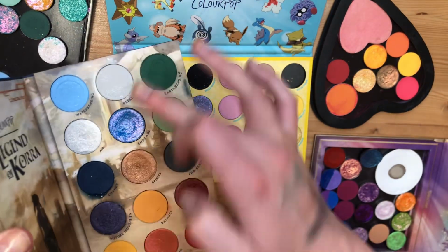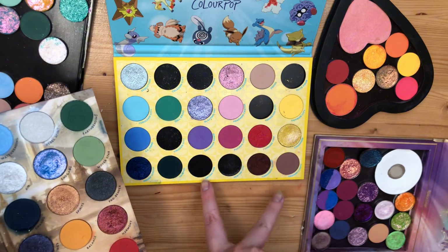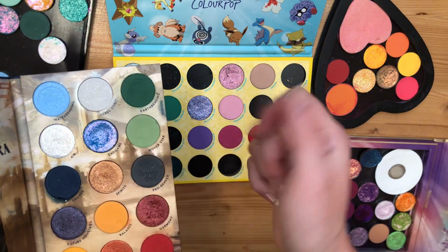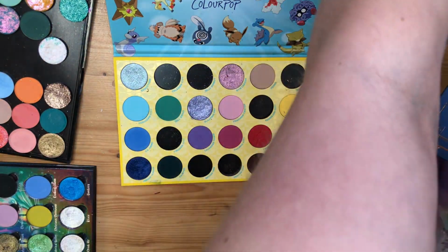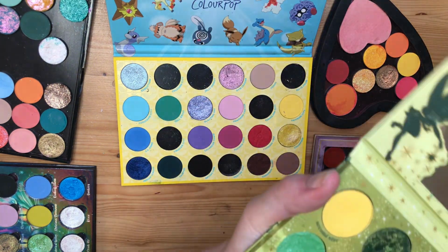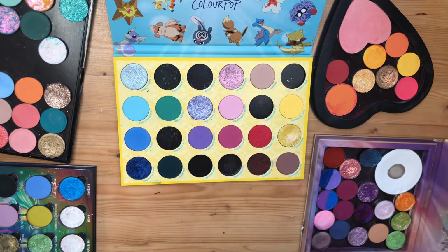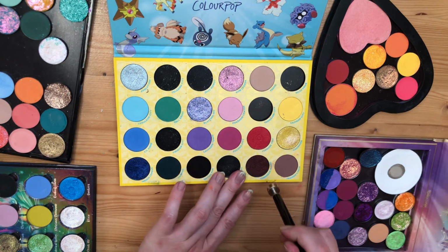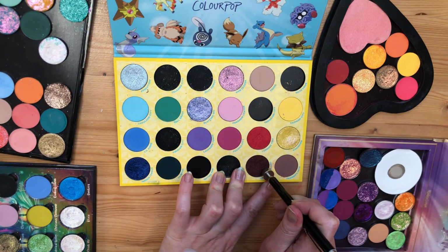So I think I'm gonna just change it in here, so the two shades that were next to each other are now right here. And that way, the Legend of Korra palette looks a little bit better, is filled up, and I just like it a little bit more. And then Cinnabar Island. I don't know if I'm gonna keep Cinnabar Island, honestly.